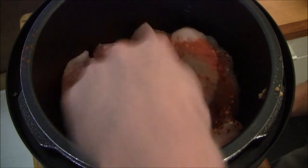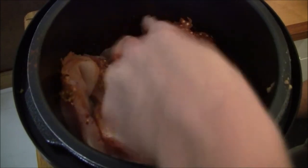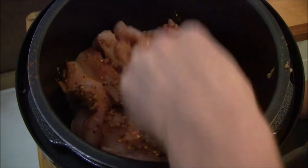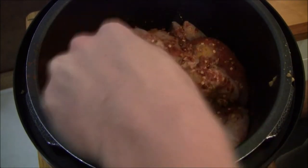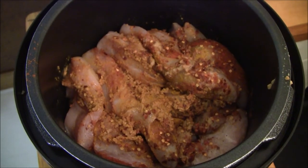So you want to stir it up a bit, just so when it's in the pressure cooker, it doesn't just sit at the top. You want to mix the flavours around a bit. So it's pretty quick preparation time. All that took me 10 to 15 minutes. That includes chopping the chicken, getting all the ingredients out. Alright, so that should do it, and the pressure cooker should take care of the rest.